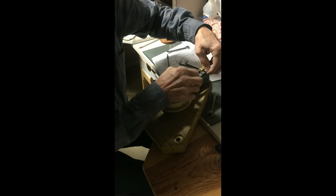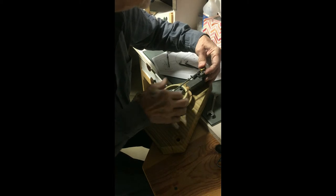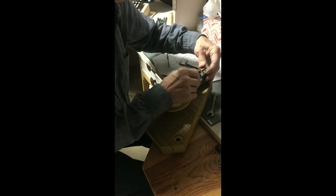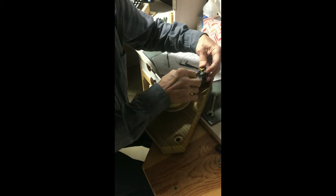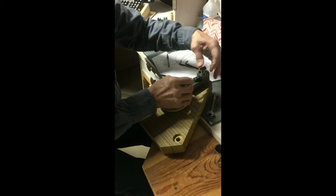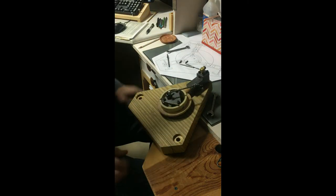No, not far enough. Maybe right there. We'll try that. Oops. That looks pretty good for distance. Oh, gotta get it in there though now. Oh, geez. And that's sitting.